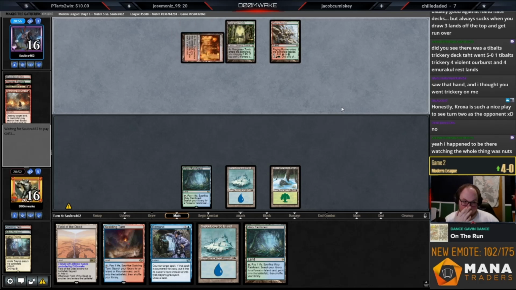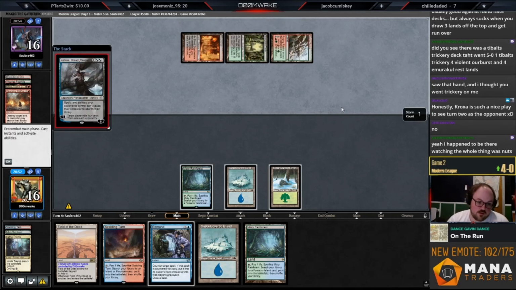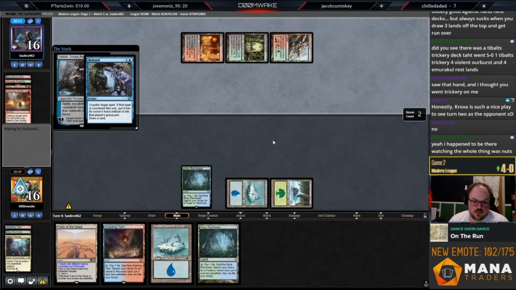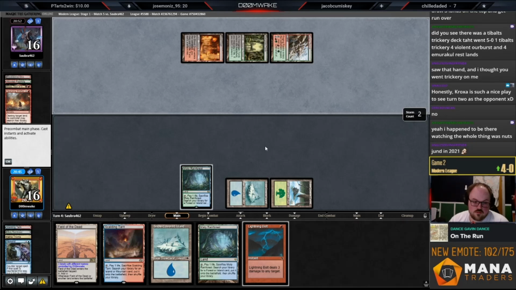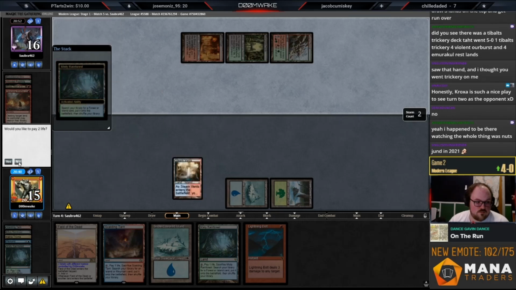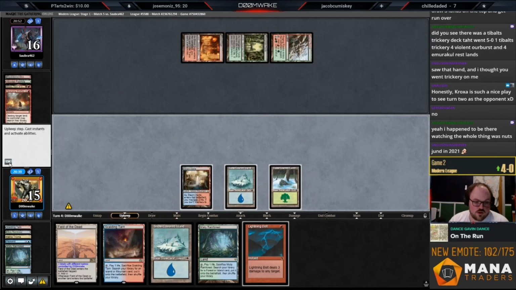Alright, what are they casting? Assuming this is getting Remanded. Alright, that is kind of an issue. That is a pretty big issue that we have to find an answer to. Lightning Bolt doesn't really count that much. Let's get Steam Vents. I'd like to draw a Cryptic here.